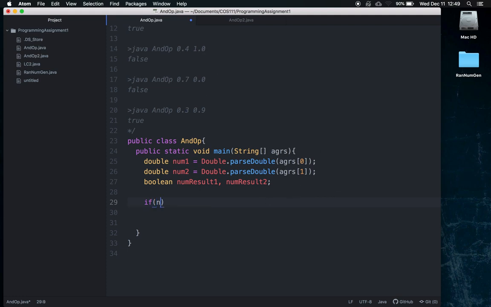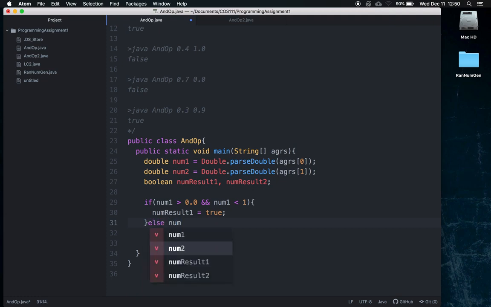So if num1 is greater than 0.0, and num1 is less than 1, okay, and we're going to say if it's within there, so we'll say numResult1 is going to equal true, else numResult1 is going to equal false. Okay, that should be fine.